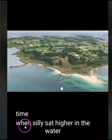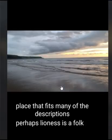Just going to stop that for a moment. Times when the Scilly sat higher in the water. So yeah, you can see there could have been land under there. Yeah, it could have been a bit higher. But when you look at the beaches set in, it's hard to imagine that there was land showing. I know what they're saying, but we can't tell. That's right. So basically, they could have sunk. But then James wondered whether with Doggerland we had sunk, and that's why the water came in, because we sunk. Yes, that's a good point. But then if we've sunk, then we can't be that old. Right.